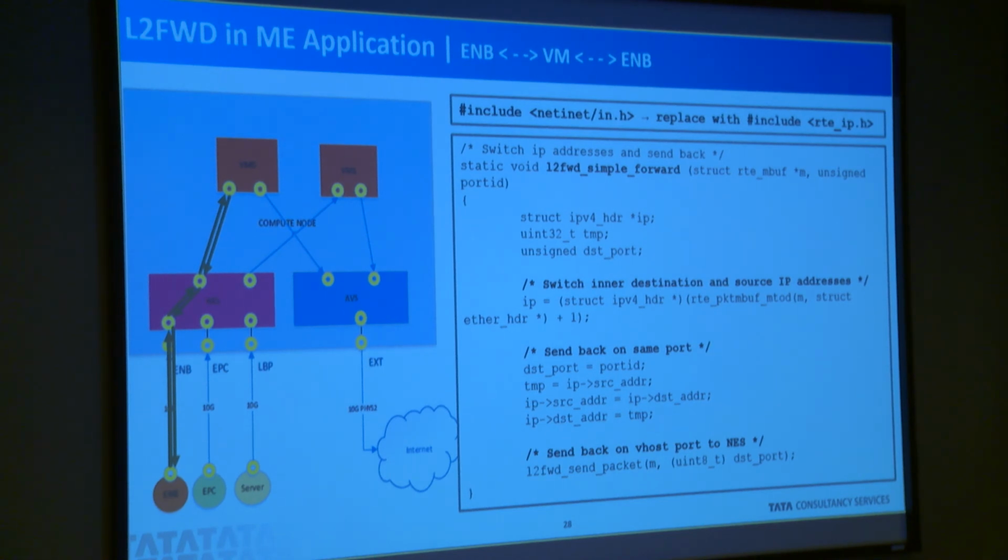So in this particular scenario, we can switch the inner destination and source IP address and send on the same port. Basically I'll get the source IP, source port and the destination port in the request, and just swap them and send the packet back. So I have to handle that during my application development. When I'm developing my application at the edge, I need to take care of those things programmatically rather than relying on the L3 forwarding. This is just one way of doing it, but there could be many other ways.